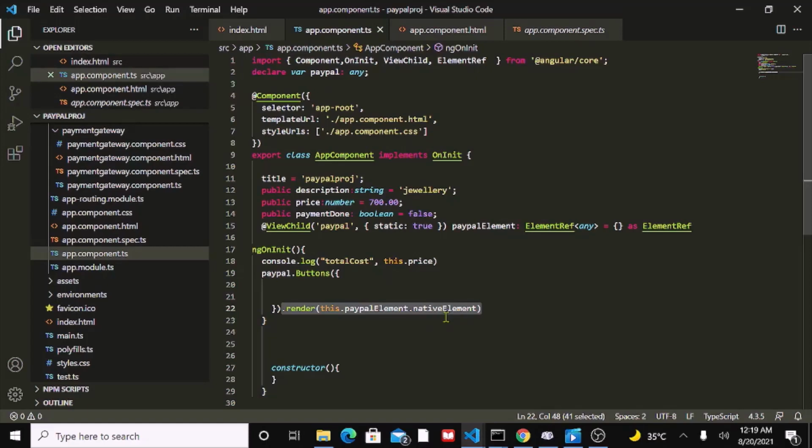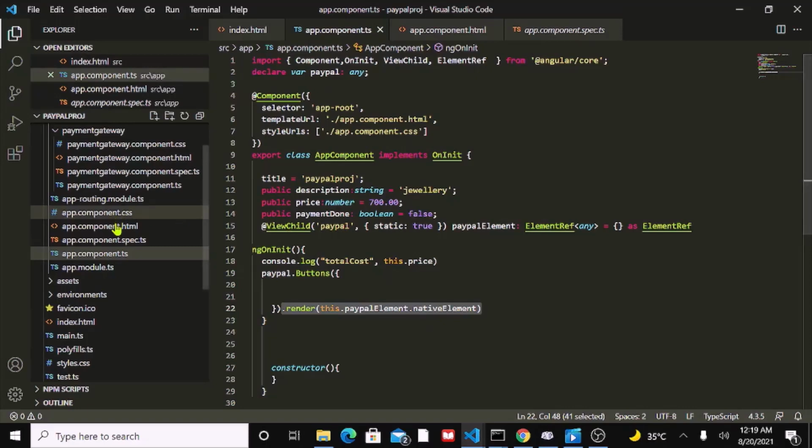So what will happen, to put it simply, is that ViewChild will query the DOM looking for an element that has this particular string token. And then using ElementRef and the nativeElement property, PayPal will place the button into the element that bears this particular string token.